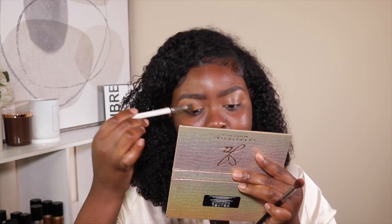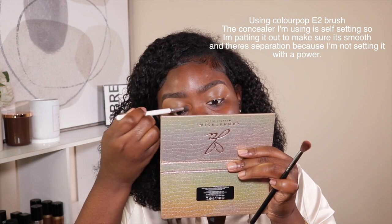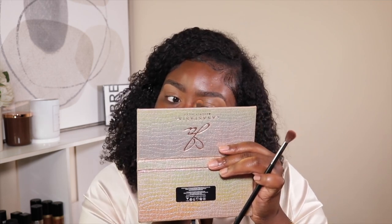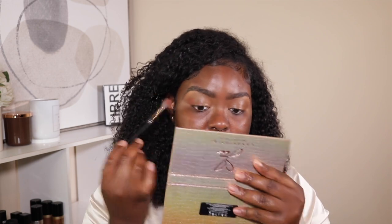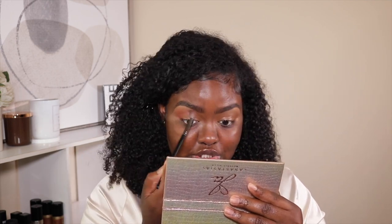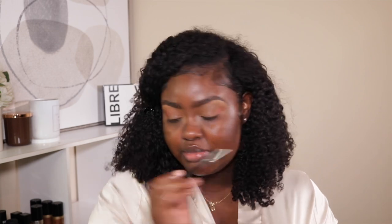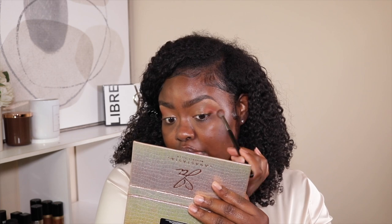I think this is going to be my first holiday makeup look — well, a timeless holiday makeup look — because you can wear this any time of the year or at any occasion. It's the holiday time and I wanted to give you guys some color today, changing it up a little bit. I'm taking 'Edges' and just putting that in my crease. I wanted to pre-film this video for December 1st.